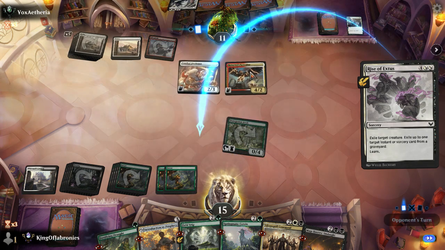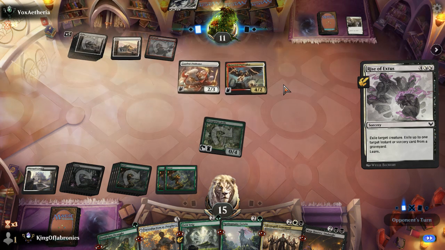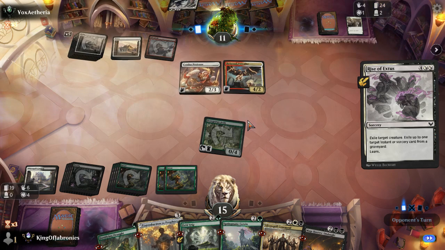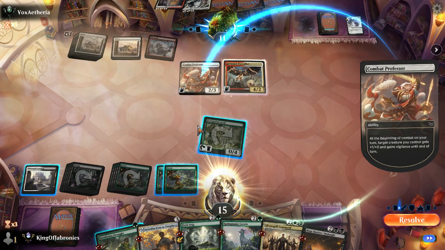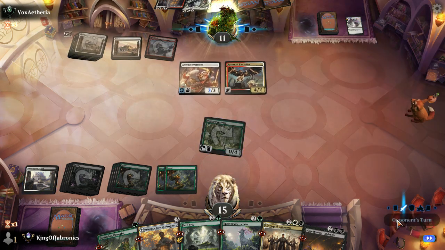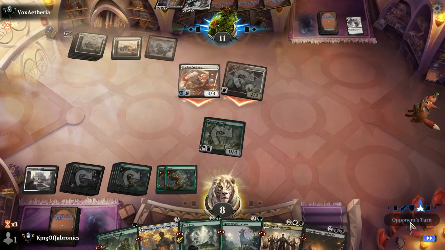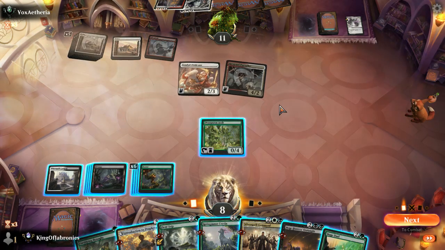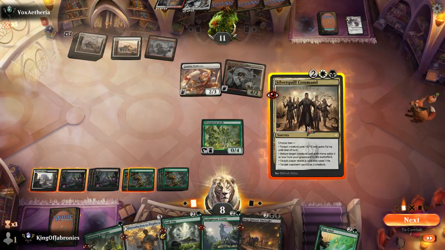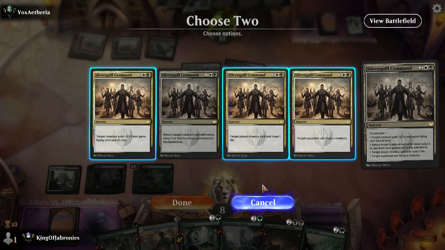Yep. I can now Mage Hunter and make him sack a creature. I can even sack this and then buy it back with Silver Quill Command, but I don't think it's necessary. We should be fine. Mage Duel. So I guess I want a Silver Quill Command here. Use up my white mana while I can.